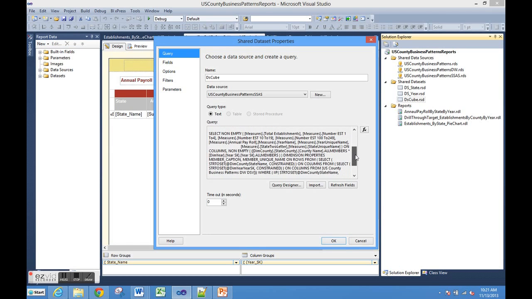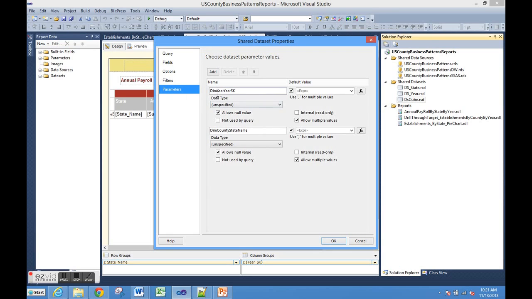Here we can go to the query designer and build this, but for this drill through option, I need to pass the parameters for year and state. So I need to modify the MDX query to make the year and state available to the report. And here we have two parameters, we are passing year as well as the state name to this report.